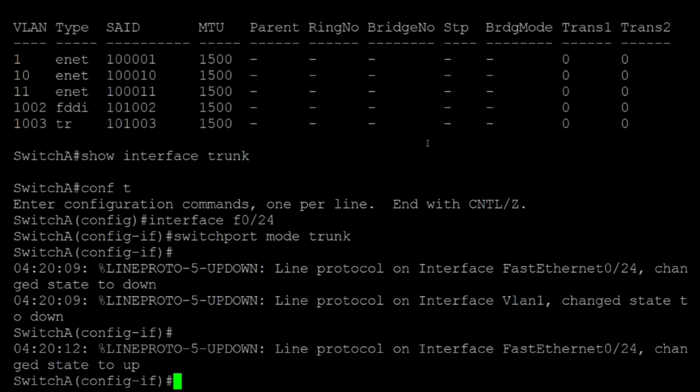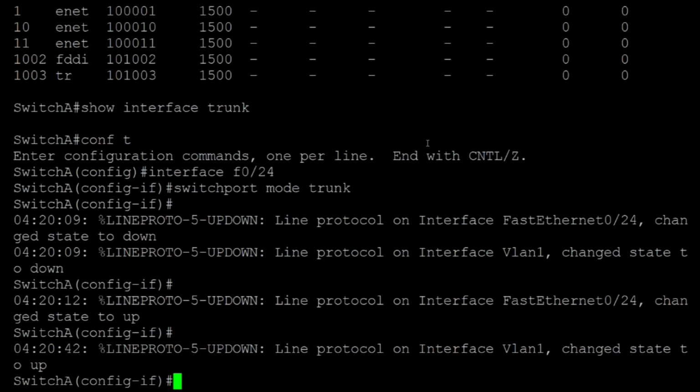For example, you have marketing workstations in VLAN 11 on switch A. When switch A sends broadcast traffic, that broadcast traffic traverses the trunk connection to switch B. If you know that you have no devices in the marketing VLAN on switch B, it makes sense to trim support for that VLAN off of the trunk.